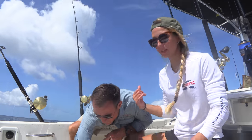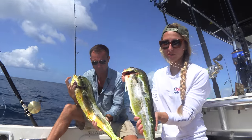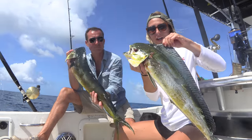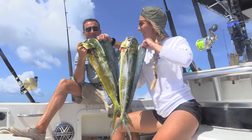Alright, so we rolled up on this weed patch here. I started vertical jigging, and that brought up two mahi that Judah hooked on a jig on the surface. Pretty sweet, first two of the day. We got a cow and we got a bull right here. First mahi of the season.